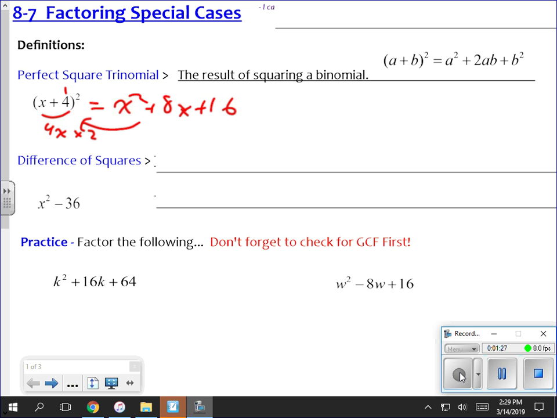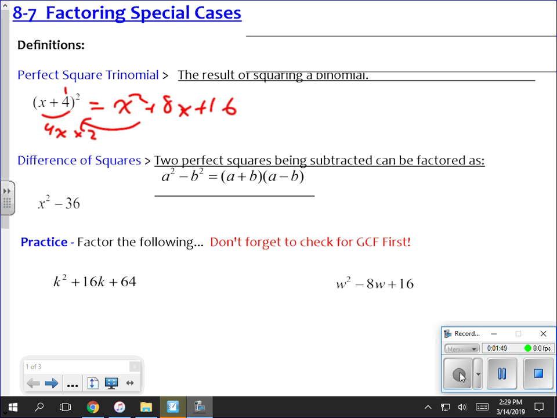The next one, on the other hand, is the difference of squares. You absolutely need to be able to recognize this as a difference of two squares. You cannot factor the difference of two squares easily with the big X. It's actually harder to do with the X than recognizing that you have two squares. The difference of two squares is two perfect squares being subtracted. So if I have a perfect square minus a perfect square, that's the difference of two squares.